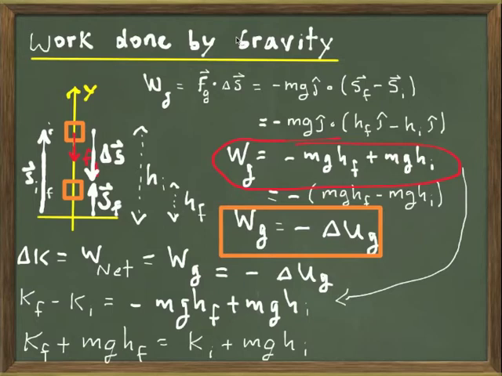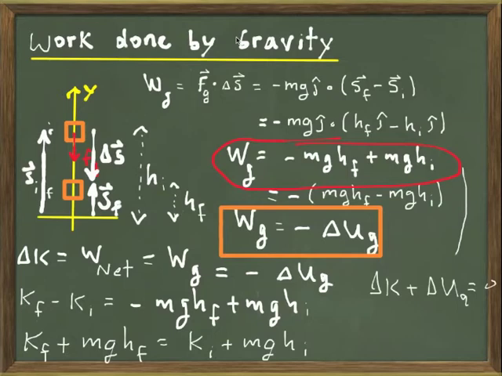So there are two points of view going on here. One is to think of gravity as just a force that does work, right? And this is the amount of work that it does, and that work changes the kinetic energy, okay? So you would say delta K equals minus delta UG. If you put that together, delta K plus delta UG is equal to 0. That's what you would get, right?